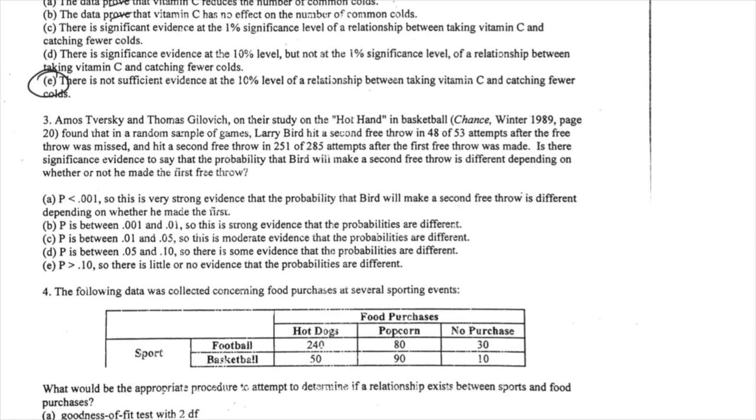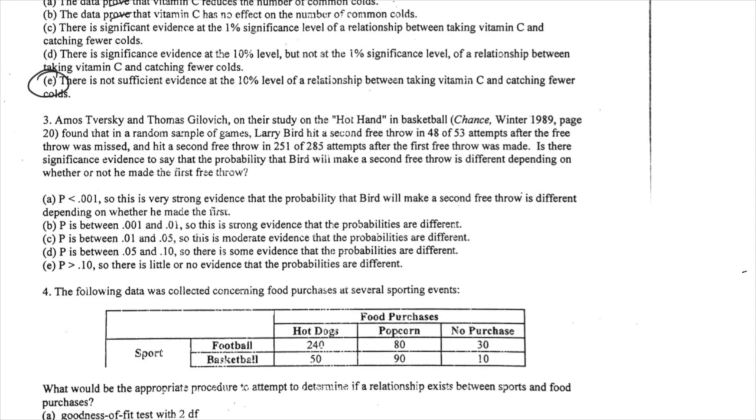On question 3, it gives you counts instead of giving you all the different values. It gives you so many out of so many. So it's giving you the totals, and it doesn't give you a two-way table. There's 2 ways to look at this question.